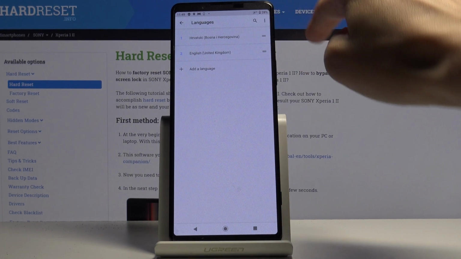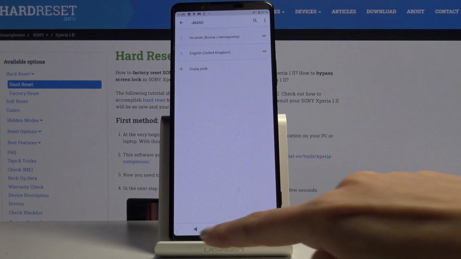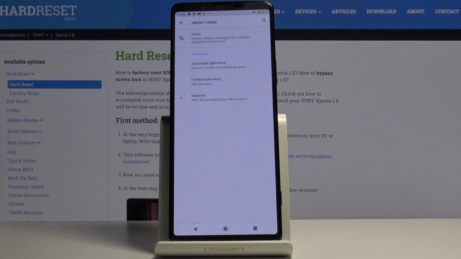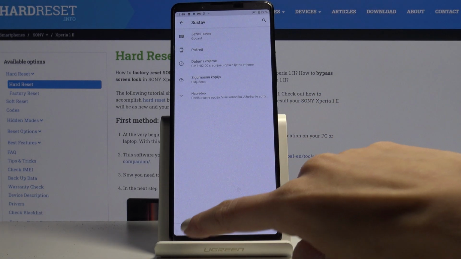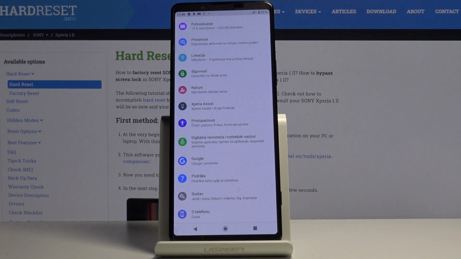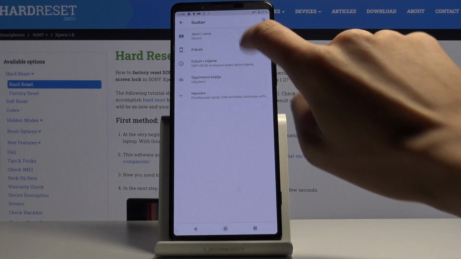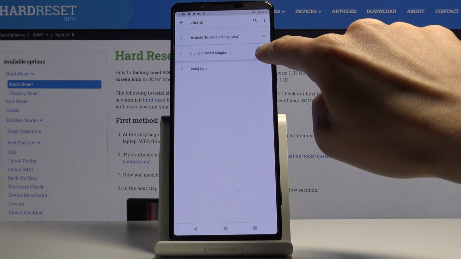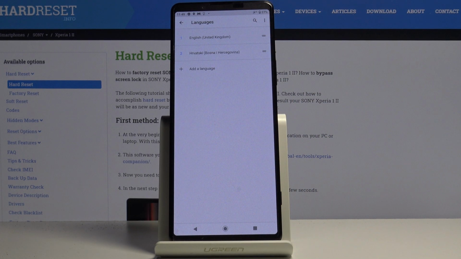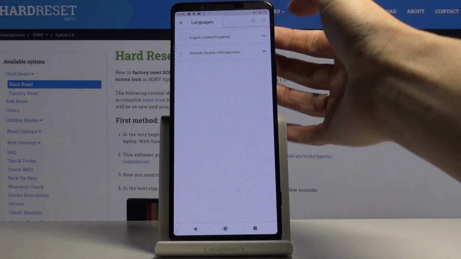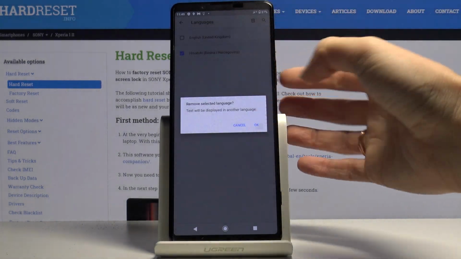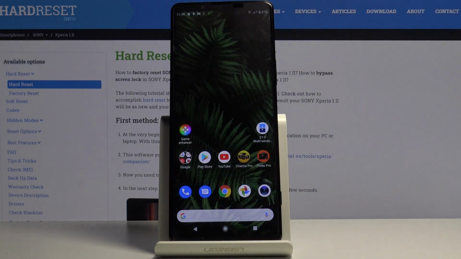it up because the language that is in first place will be the default language. So as you can see now, the whole device is in Croatian, so you can smoothly use your phone in this new language. Then whenever you'd like to go back to English or maybe change the language one more time, it's up to you. Just open Settings, go to Languages, and then either swipe up the preferred language or remove the unnecessary language. And then obviously you can add a language as we did previously.